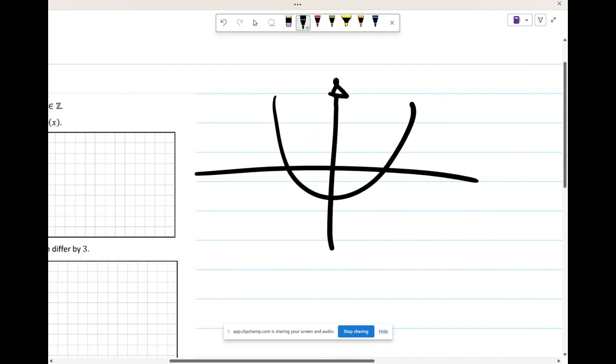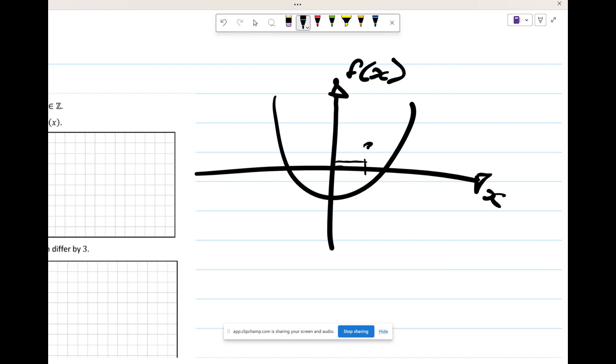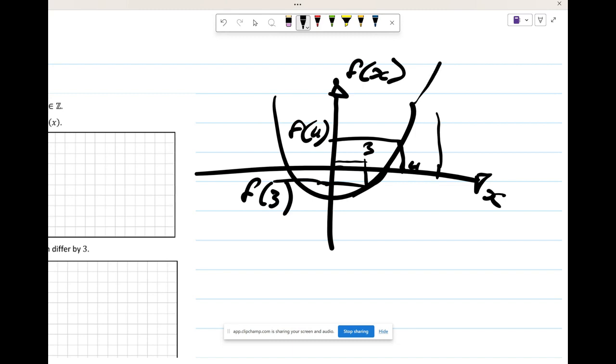So just to recap, this here is going to be our x-axis, and this is going to be our output. So whatever we sub into the function, say we go across 3, and we go up until it hits the function, and then we go across to the output and see what output we have. So this output would be f of 3. If we went across 4 and then went up to hit the function and see what it gives us, this would be f of 4. If we went out 5 and then went up to hit the function, this would be f of 5. And these would all just be numbers, so f of 3 could be -2, f of 4 is equal to 5, and 7 is equal to f of 5.